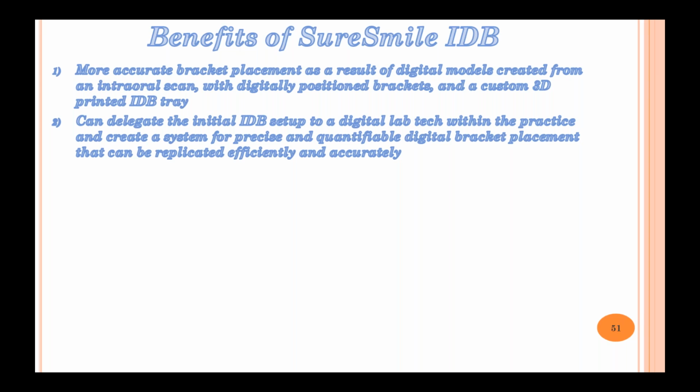You can just hit the arrow button, hit the other 7 to 7 shift, or upper left 7 shift, upper right 7, and then that will do all of those teeth in one. You can move them 0.1, 0.2, 0.3, more occlusal or gingival, whatever you decide to do. It's super easy.